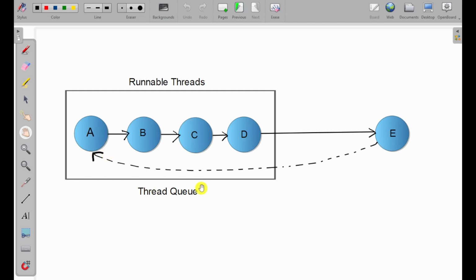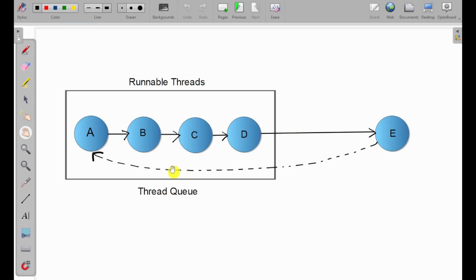This queue is called the thread queue, and it is also called runnable threads, because these are the threads which are ready for execution, but are not executing at that time. That queue is maintained in our computer, and those threads are maintained inside it. Automatically the E thread will go to the last position of the queue, and the remaining threads will be shifted to the next position. So this is how the threading happens.